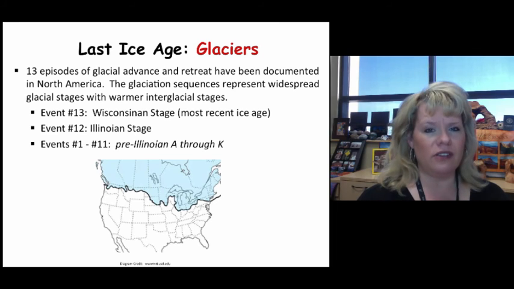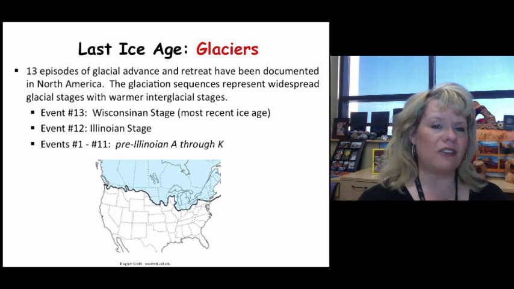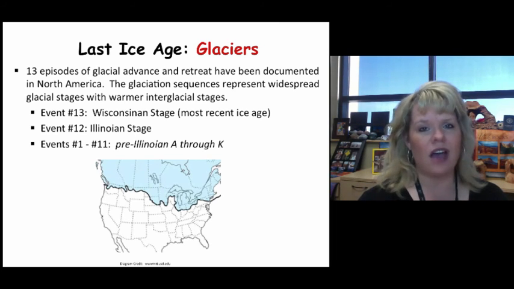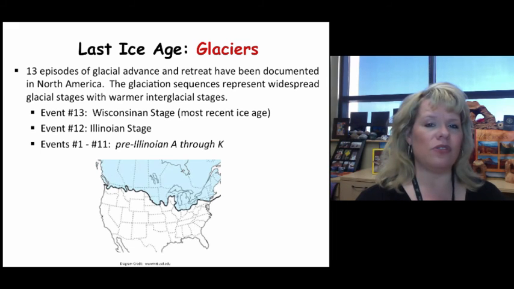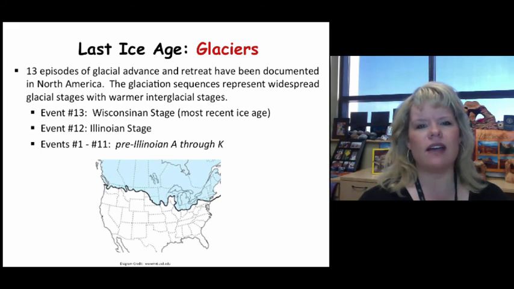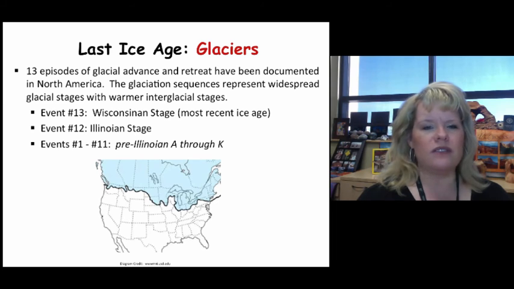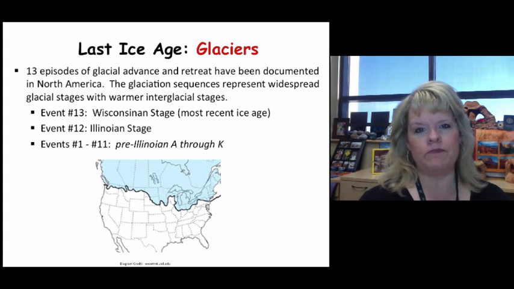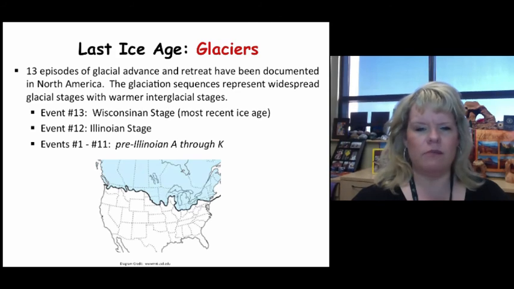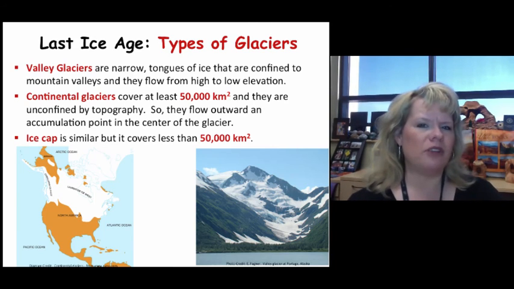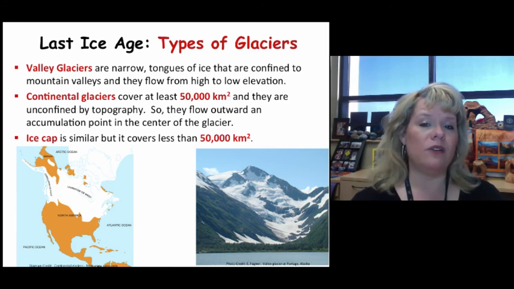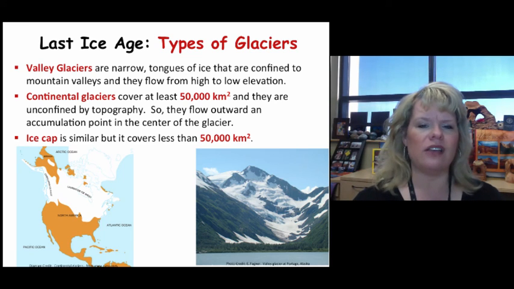And then the Wisconsin stage represents the last flux, the most recent of the ice advances into North America, and it primarily affected the Northeast. Having said that, we're going to learn a little bit about the ice packs and explain their importance because there wasn't just one. So let's get busy talking about the 3 types of glaciers, then we'll point out what the names of those glaciers are that were important during the last ice age.